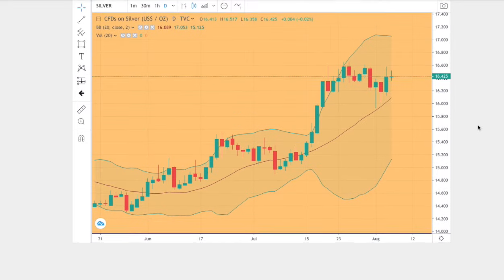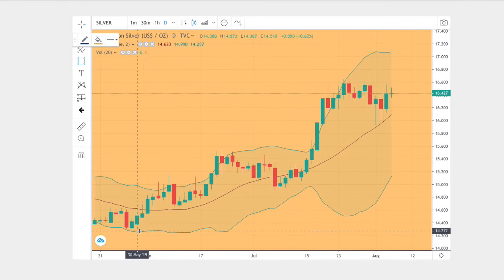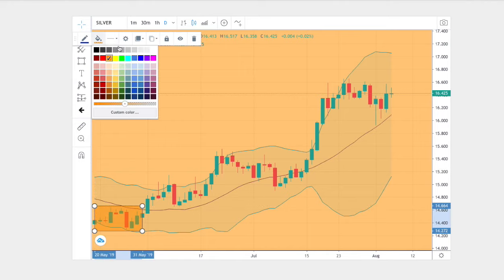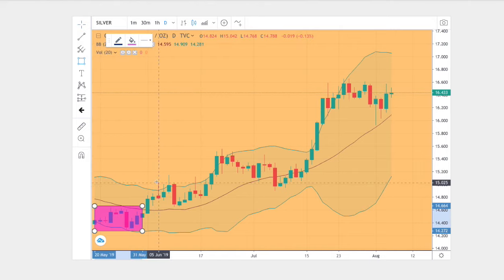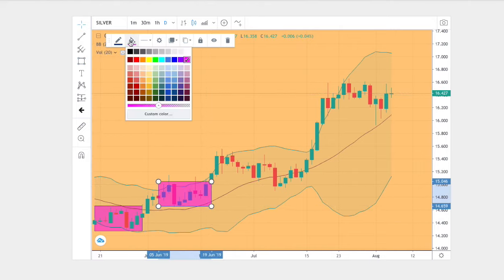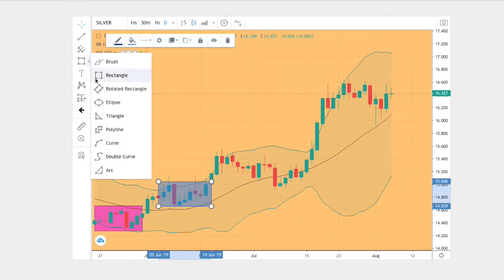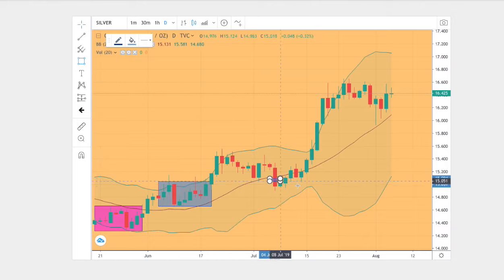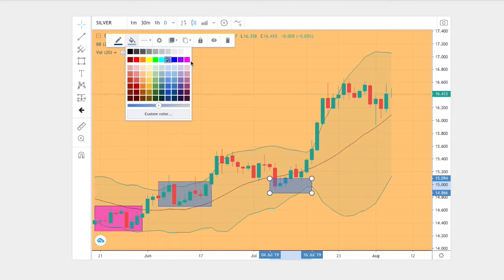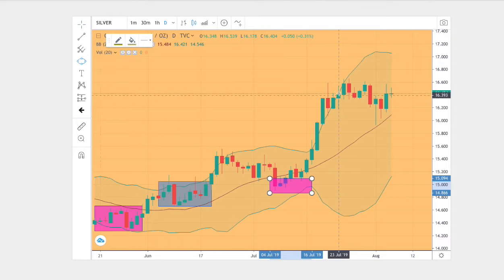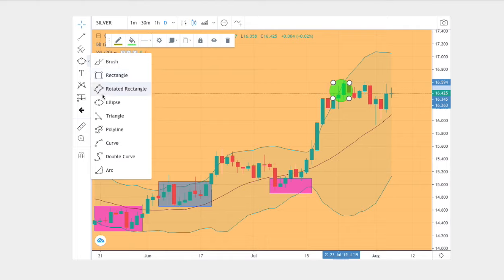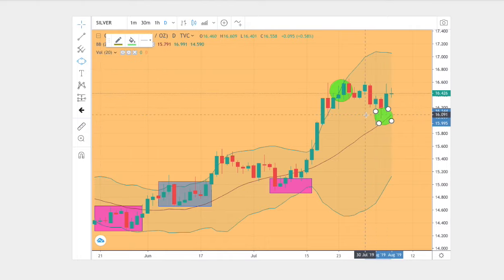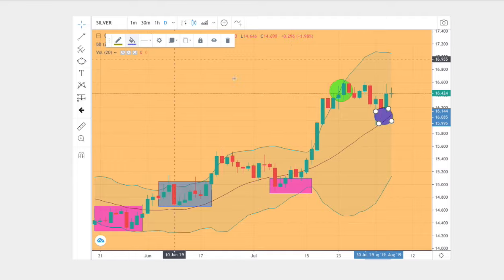So these two trends are similar. Reason why: we were on the bottom Bollinger Band right there, and then we made an attempt to head on higher, and we were above the middle Bollinger Band right there. And let's just make this light blue. And then once more we were below the middle Bollinger Band at this instance, and then we head on higher to touch the upper Bollinger Band right there, and then we reverted to the mean, slightly touching the middle Bollinger Band right there.